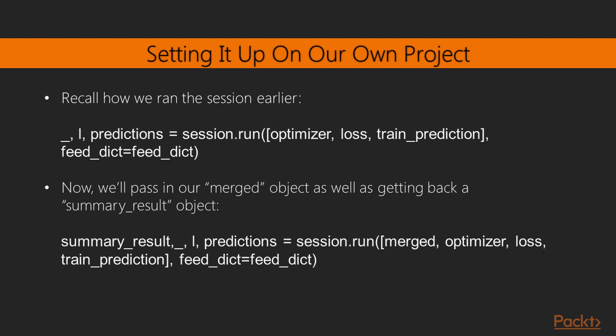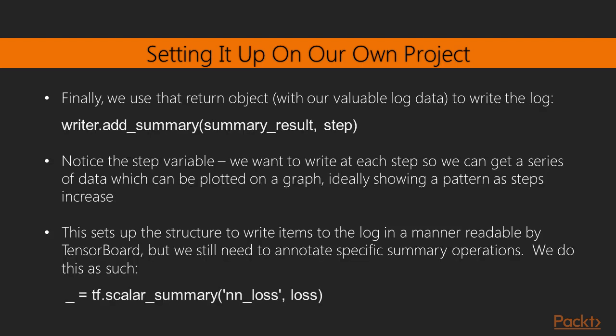To process this merged object, we'll need a similar approach to the session training of our classifier. You simply pass this merged variable, and it'll give you the summary of all stored variables in the merged object. Now that we have the result summary variable, we just have to pass it to the writer object, and it'll write the summary of the variables for a particular step to the pointed log location.